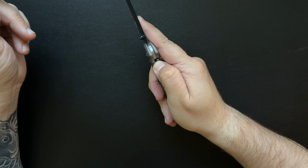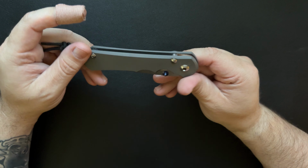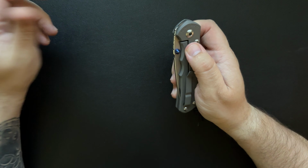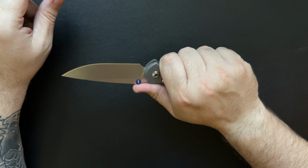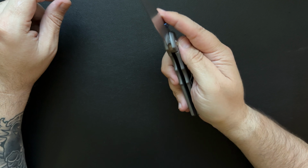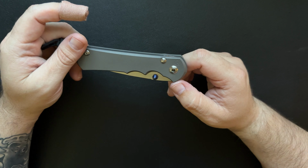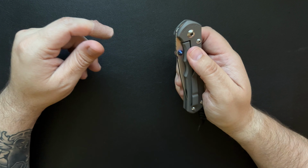And then they had several Sebenzas for sale. They had the micarta inlays and some Tonto blade shapes, things like that. So check them out. It might be another place for you to look around if you're in the market for a Chris Reeve knife. I just wanted to make a video on this, kind of an unboxing with a little bit of initial impressions, and I'll definitely be making an updated review video on this. Just for the price I paid and the heritage behind it, I thought it'd be fair for me to actually spend some time with it and come back with things I like and maybe some things I don't like. So probably in a couple weeks you'll see an update on this, and hopefully I'll get a little bit of use out of it.